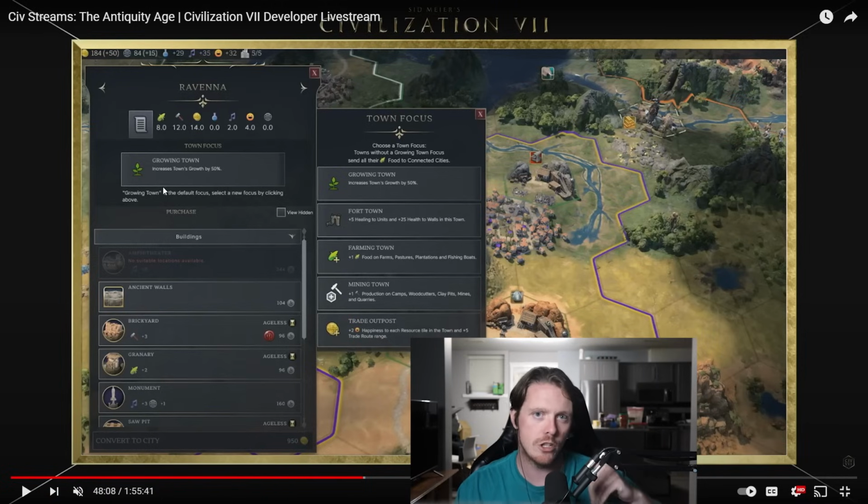You're growing the town. Once it hits 7 population, which I don't know how long that takes to get to 7 pop, though that could be a lot or a little, who knows. You can start having focuses for your town. So +5 healing to units and +25 health to walls in this town is really great. +1 production on camps, woodcutters, clay pits, and mines. This is all really interesting. So your town can kind of focus on a very specific thing and then route that into your empire so you can use it somewhere. All of the production that a town gains becomes gold, so you can buy buildings in your town with the gold you're gaining from the production, which is interesting.